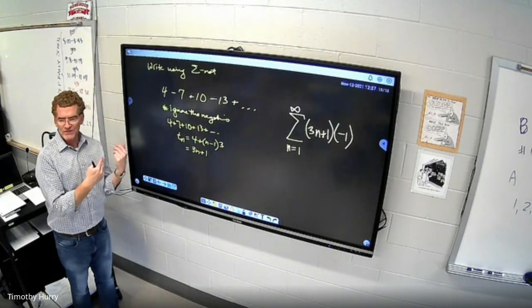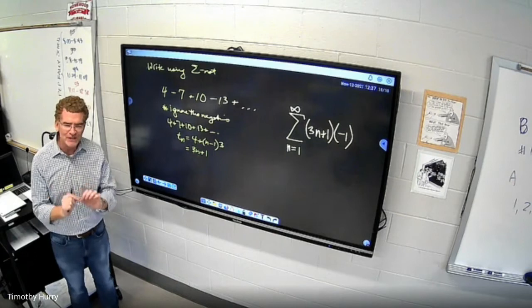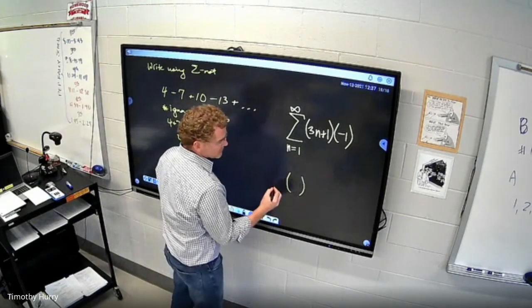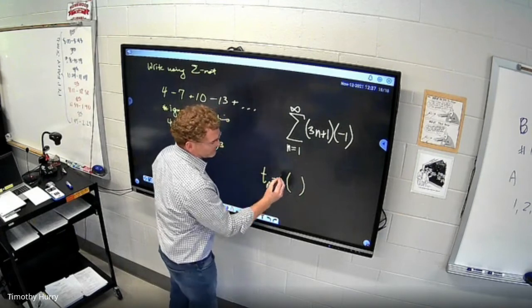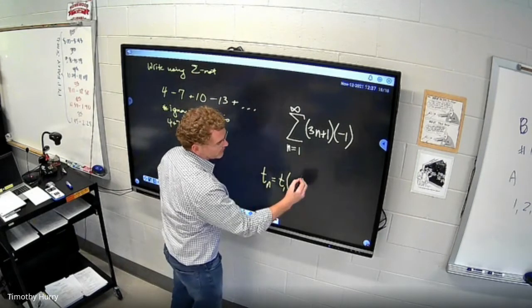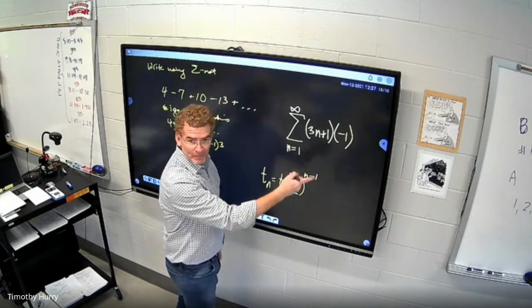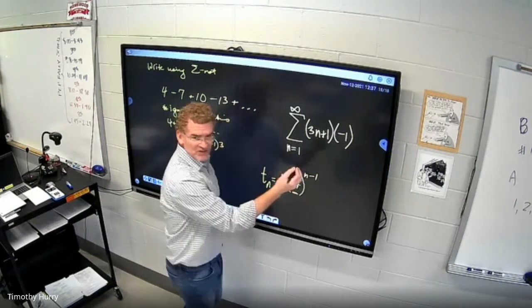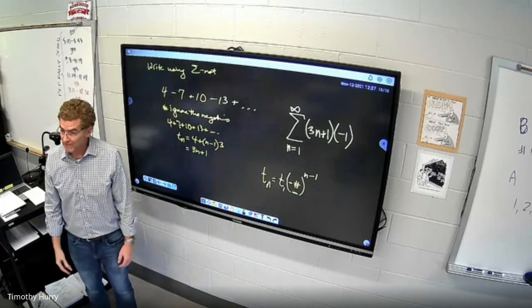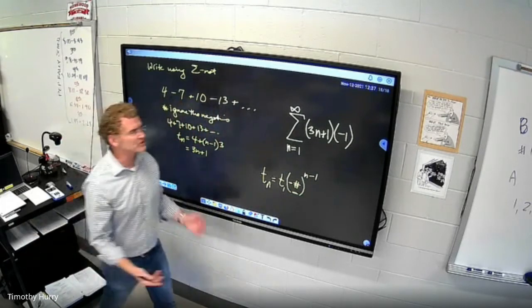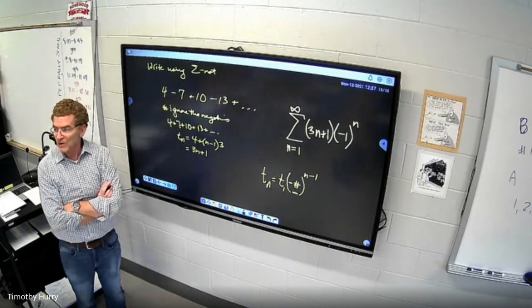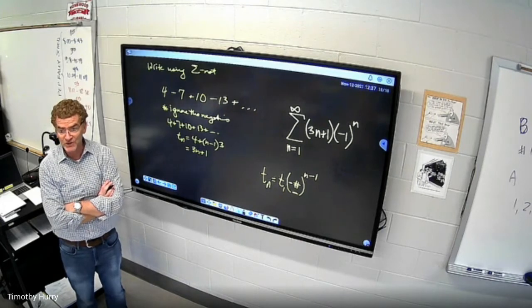Everything switches. Now, if you think about it, on a geometric sequence, the negative would have been the ratio, wouldn't it? Like you would have done this on a geometric. You would have had your first term there. You would have had your ratio here, and it would have been raised to a power. And it was the power that switched the sign, didn't it? Right? Well, what if we just said times -1 to a power? Would that switch the sign? Yes. The problem is it might not switch it the way you want.